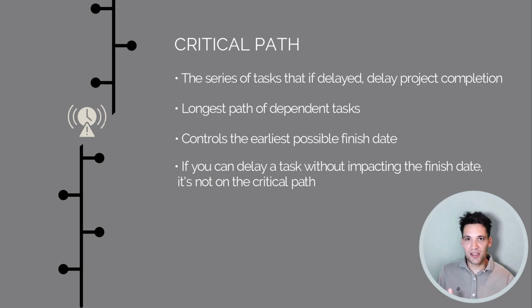No schedule is accurate down to the day. So the idea that something has 2 days float means it's on the critical path. The other really important thing you need to understand is the critical path is dependent on resourcing. You can have critical path activities that are program driven, so there's nothing you can do about the duration of the task. That's different to a critical path activity where we can adjust the resourcing and do it faster.